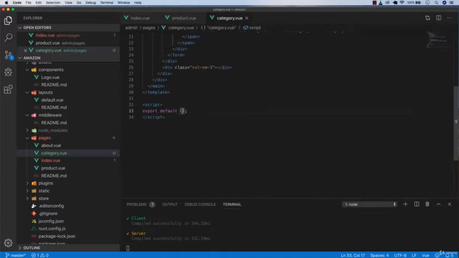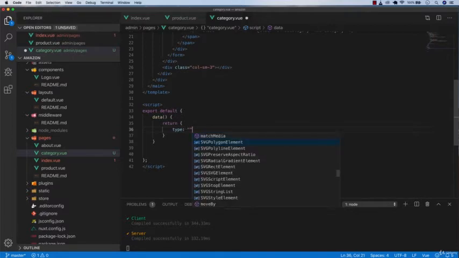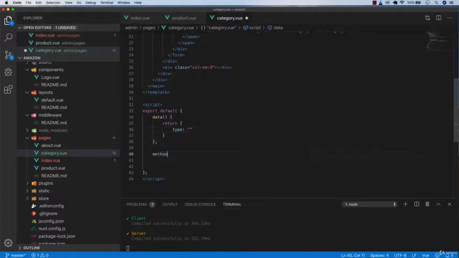And yeah, that's it. Now let's create a data, which should return a model type null, or we can make it empty as well. And then methods, which would be onAddCategory. Remember to add async, because we're going to use async await.